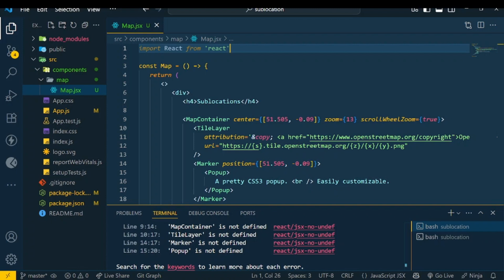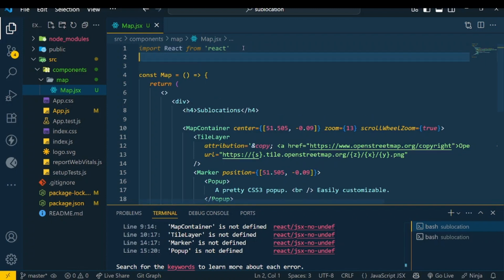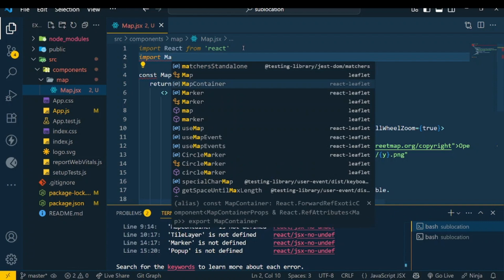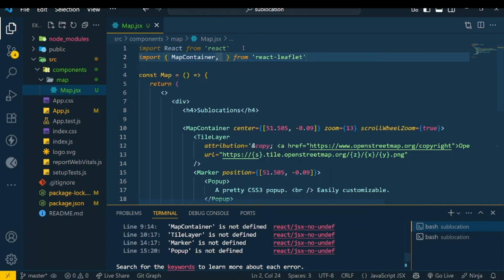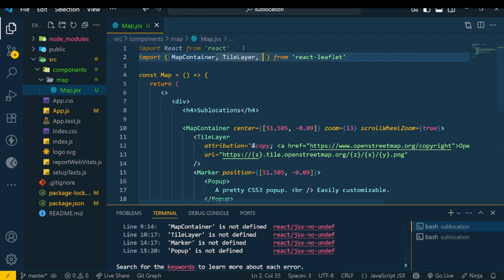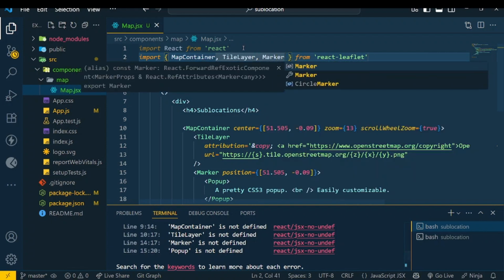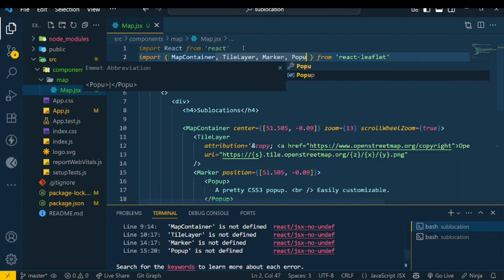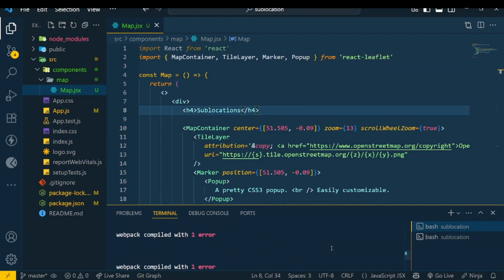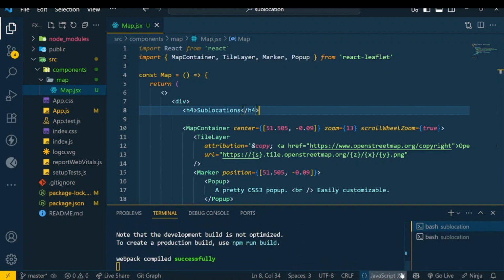I come here at the top, then I say import MapContainer from React Leaflet, then also import TileLayer, then also import Marker, then also import Popup. So import MapContainer, TileLayer, Marker, Popup from React Leaflet. And so hopefully the error is gone.